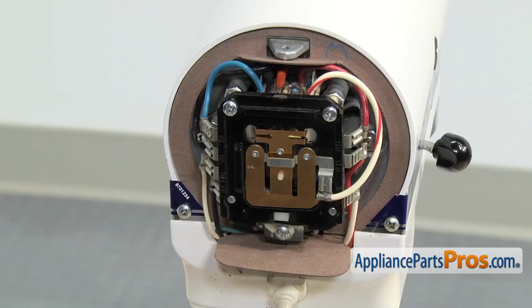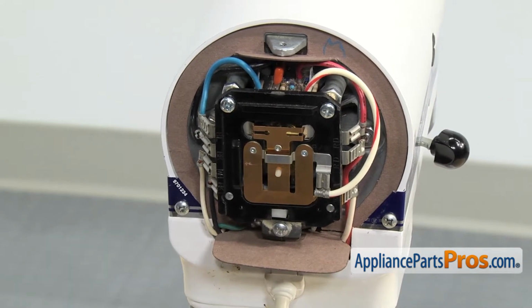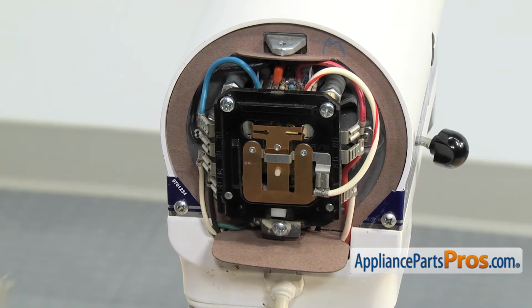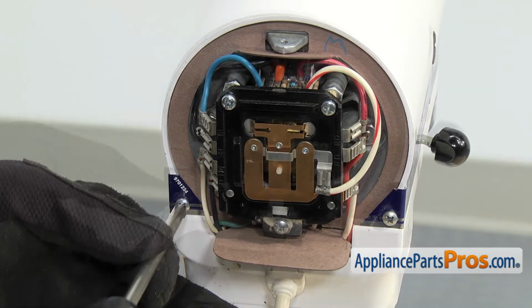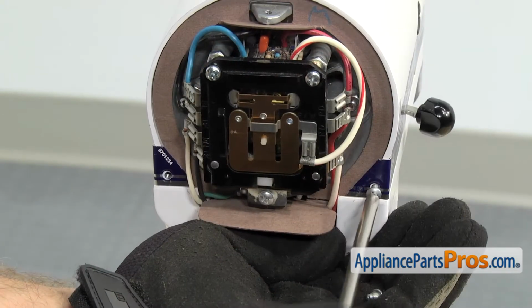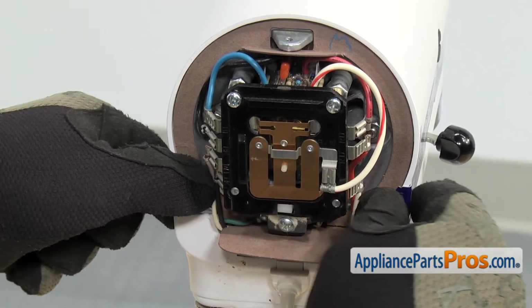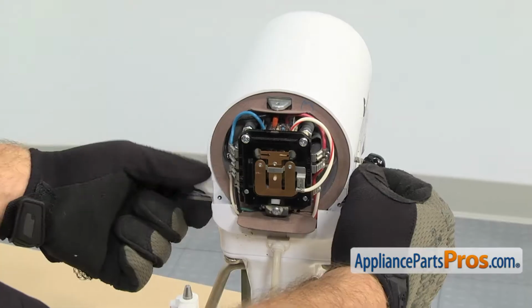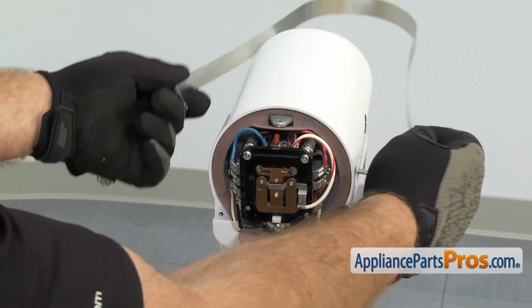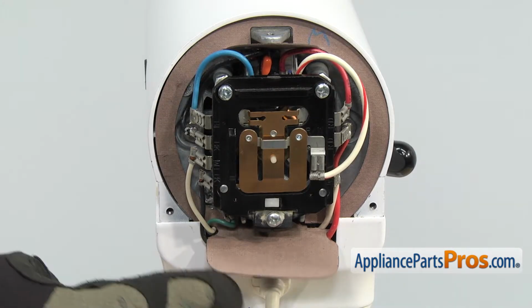To make it easier to get the seal out, we're going to take these two screws out that hold this trim on because it kind of overlaps and covers up the edge of the seal. So we're just going to use a Phillips screwdriver to take out the screws. Once you have the screws out, you can carefully flex the trim away and lift it off and set it aside.